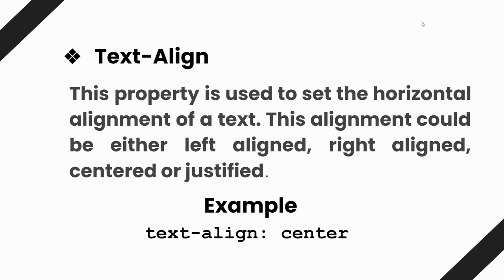Next, we can see the syntax for this in the example, and it begins with text align. You would also notice that for the example, the text align is assigned the value of center. So what this would actually do when written on VS Code is take any text that has this property to the middle of the screen. So we'll be seeing more of this later on.